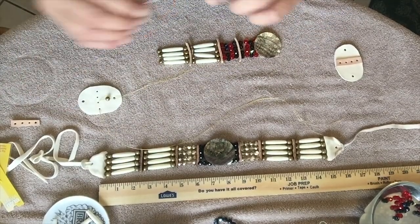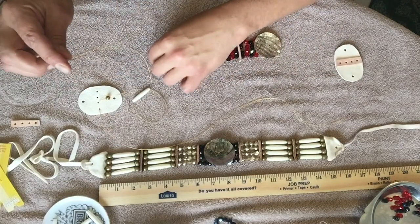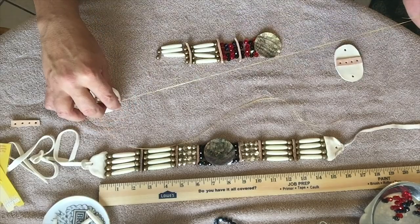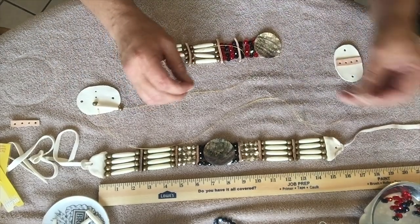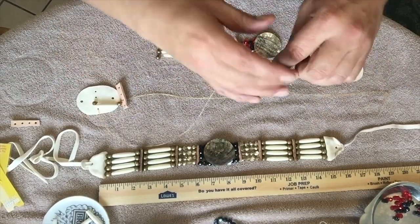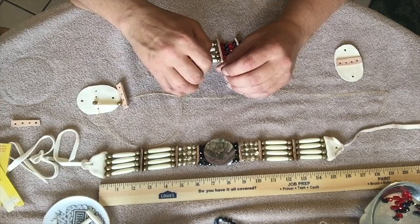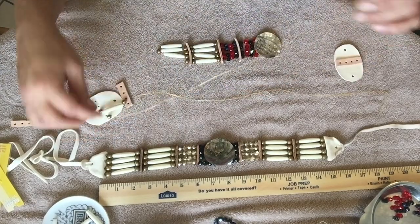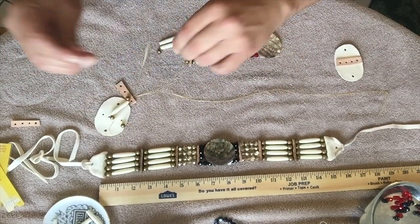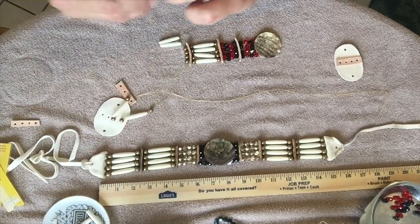Okay, so I'm on the bottom one, but that's okay. Brass, bone, brass. Now I need a spacer. I'm going through the second one because I started on the second one. So I'm going to go ahead and fill in the top row. I'm going to do my 8mm brass bead, 1.5 inch hair pipe bone. The brass bead, and then through the spacer.